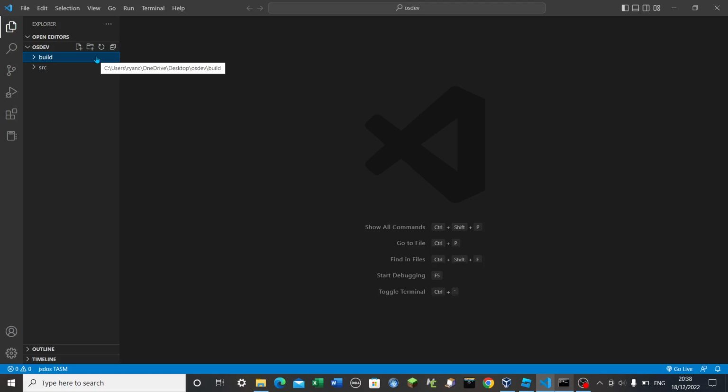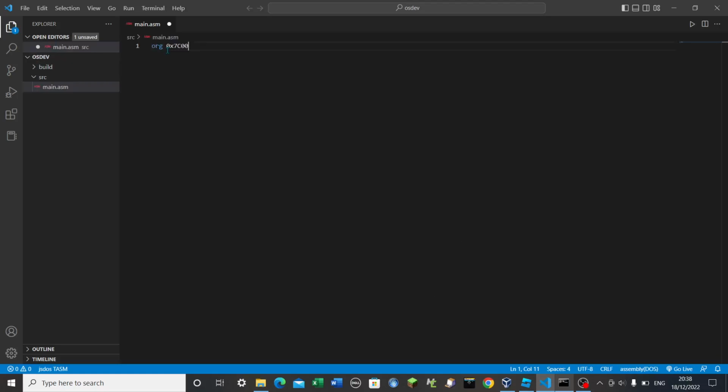Now we do org 0x7c00, and I'm not quite sure what this does, but it does something. And then you write bits 16, and what this does, this sets the code that's being emitted to 16-bit.